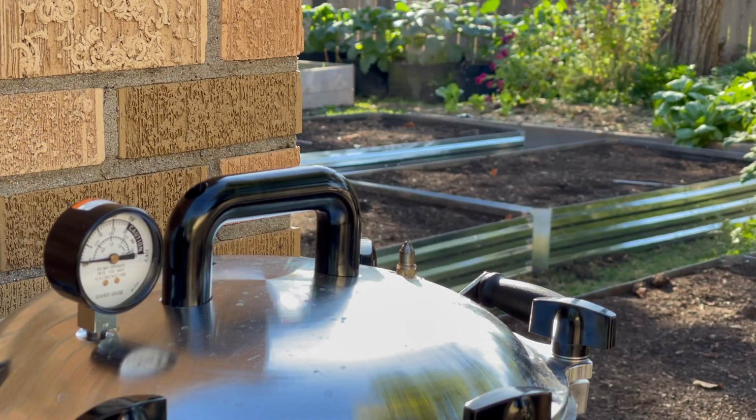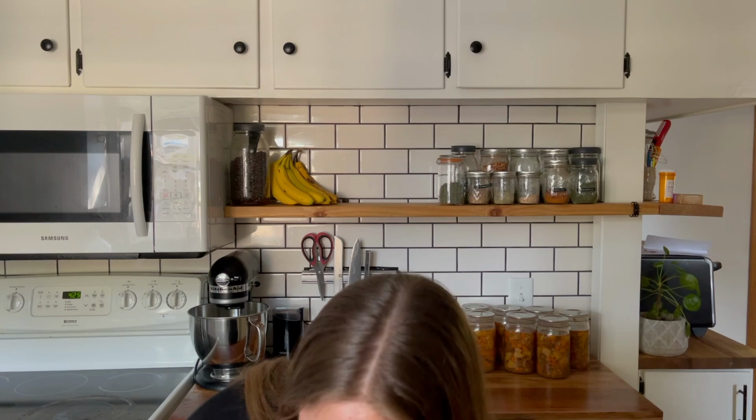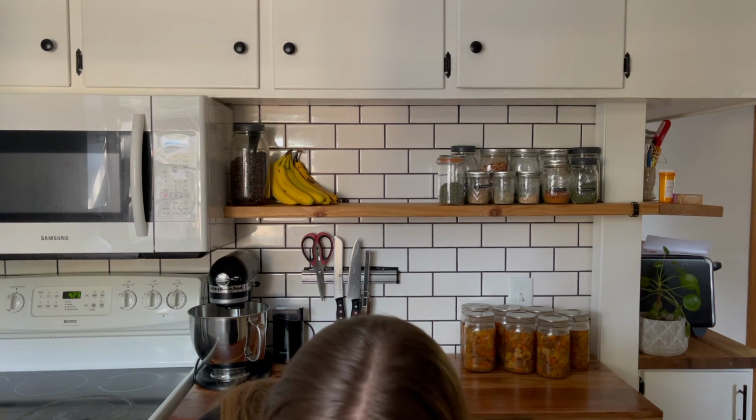Once that steam happens for 10 minutes, go ahead and put your weighted gauge on, which looks like this. You will have little markings that say 5, 10, and 15. Where I live, I have to do 15 pounds of pressure, but check accordingly because everyone is different on what level of pressure you need. Most manuals or a quick Google search will tell you what you need to know.